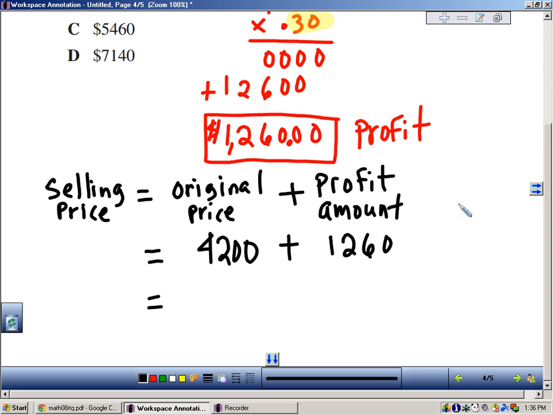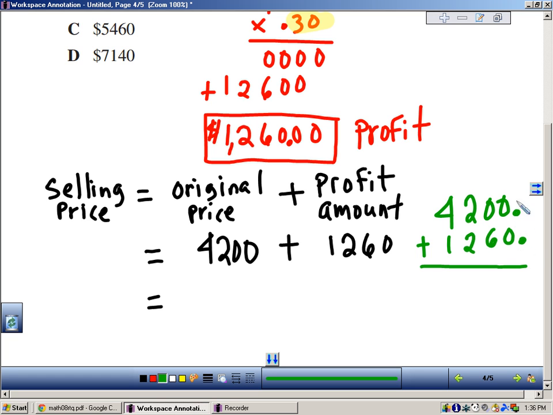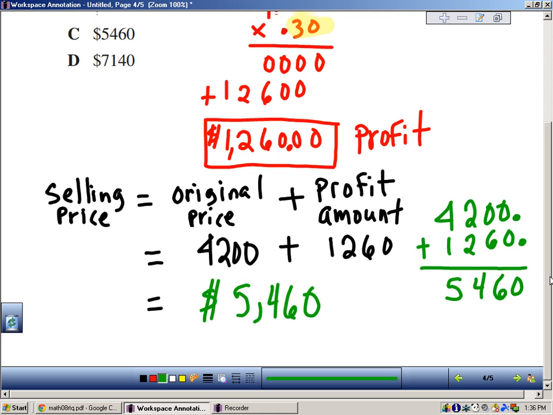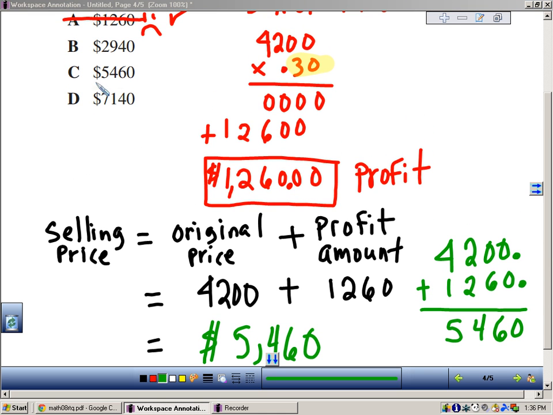And again, I'll show this, since I think sometimes it's important to see what it is we're doing when we add. Let's line up our digits. And actually, when you add and subtract, you are aligning your decimals. And so these are hidden decimals, remember? So that's what you're doing, okay? And so the selling price would be $5,460. You see that? That's the amount the car must be sold for in order to make a profit of 30%.